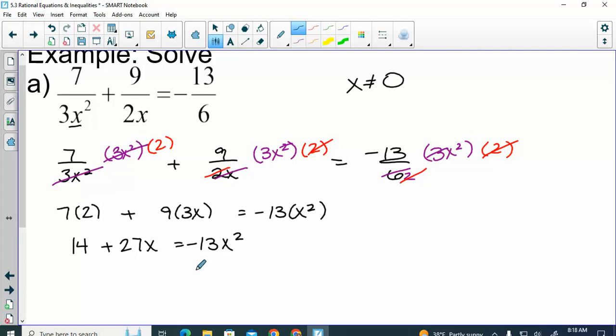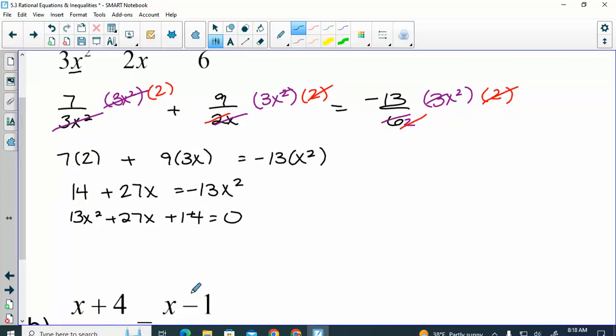So now, what do I have to do? Yeah. It's quadratic, so we need to set it equal to 0. So I'm going to bring over my 13x squared. Alright, any greatest common factor here? No. So to factor that, what we would have to do is flip and slide. 182. Thank you. So what multiplies to 182 and adds to 27? 14.